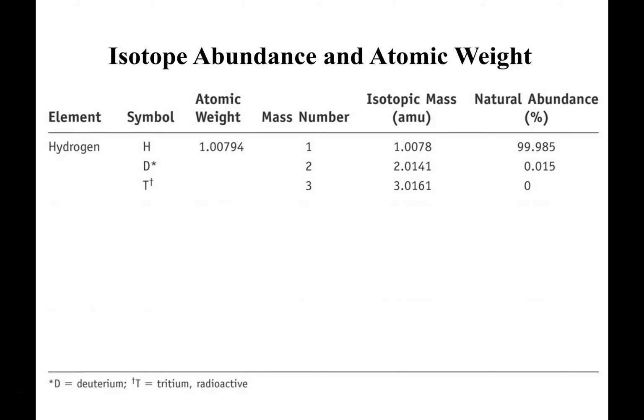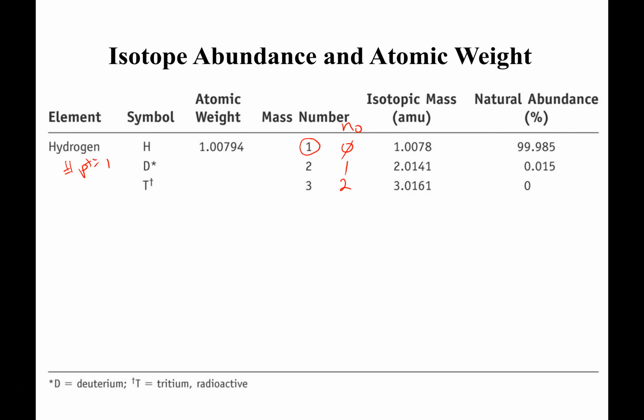Hydrogen actually has two naturally occurring isotopic forms. Regular hydrogen, and check this out, regular hydrogen has mass number 1. Mass number is protons plus neutrons. So do you buy this, that regular hydrogen has no neutrons? Hydrogen has 1 proton. So with a mass number of 1, the number of neutrons is 0. Mass number of 2, 1 neutron. Mass number of 3, 2 neutrons.